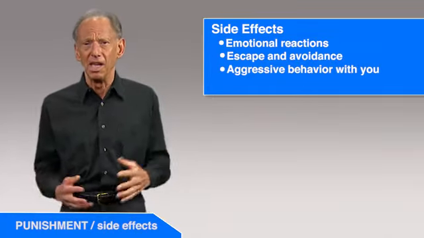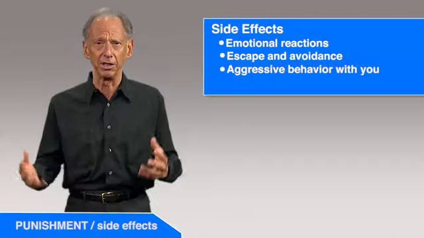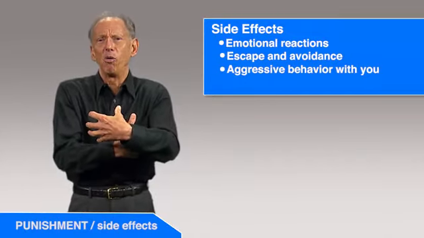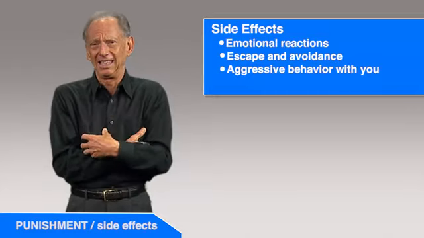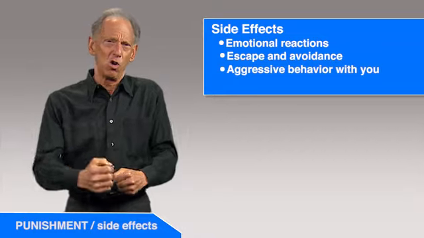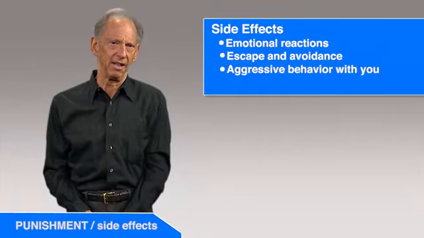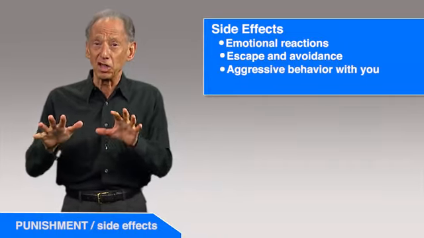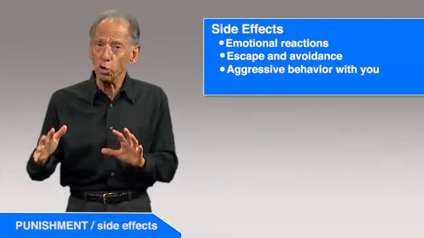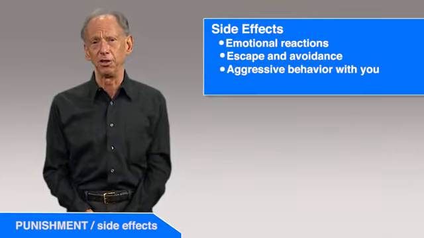For example, if a parent uses hitting as a form of punishment, that'll lead to aggression. If the parent holds the child tightly for a few minutes as a form of punishment, that too is likely to lead to aggression. And if the parent tries to physically force or take a child to time out, the parent is much more likely to get hit. The common theme of this third side effect is touching or any effort to use force during punishment is likely to have a child strike back physically at you.